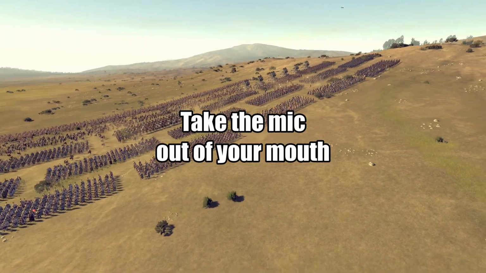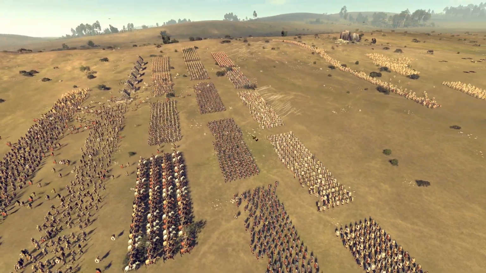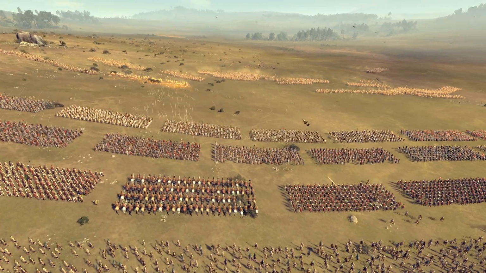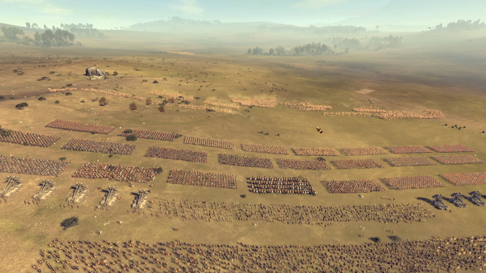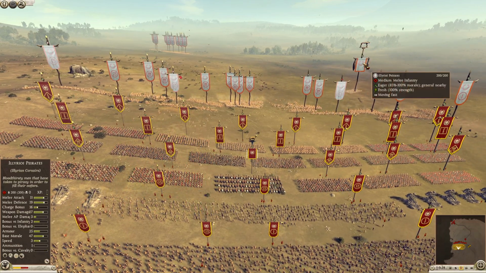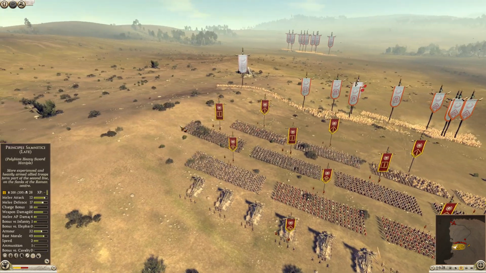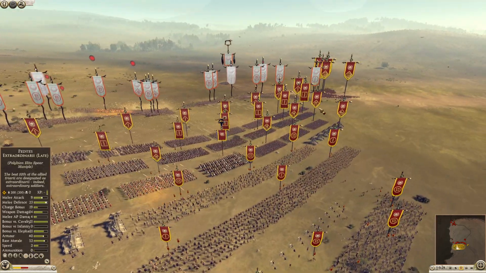So anyways, we've got our lovely Roman army over here in a pseudo triplex acies formation. I did have our velites out front, but I have pulled them away just because there's so much happening, and I decided to pull them back and utilize them for attacking some of these other units, especially the general right there. What are those? Illyrian Corsairs. But for the most part, this should not be too difficult of a battle.